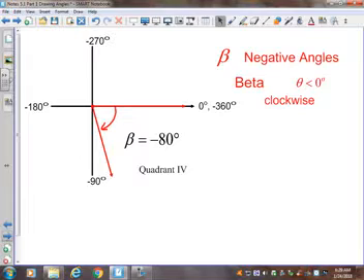And you always label your numbers in the opposite direction so that negative 90 is down at the bottom instead of at the top where positive 90 is. And that's about the only big thing that you really have to remember, is that it goes around in a different direction, so you have to number it in a different direction for the negatives. Otherwise, it's pretty much the same thing as alpha.